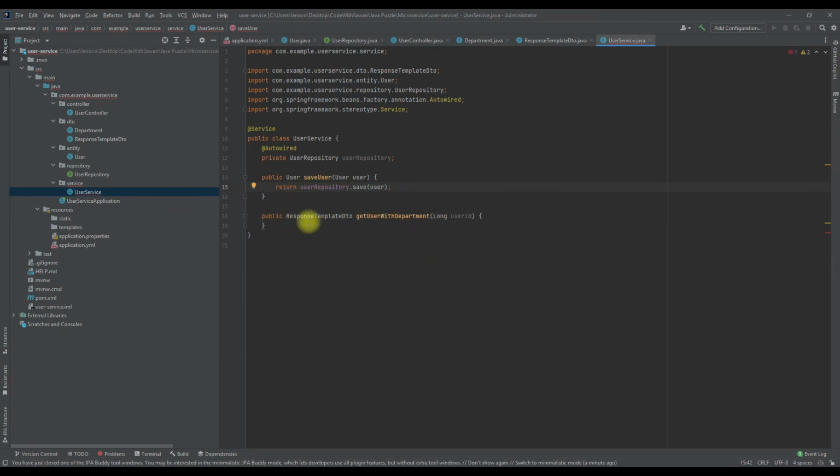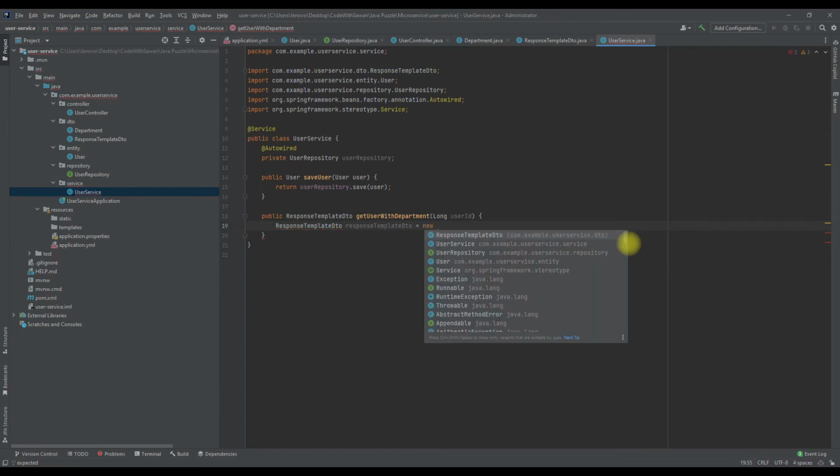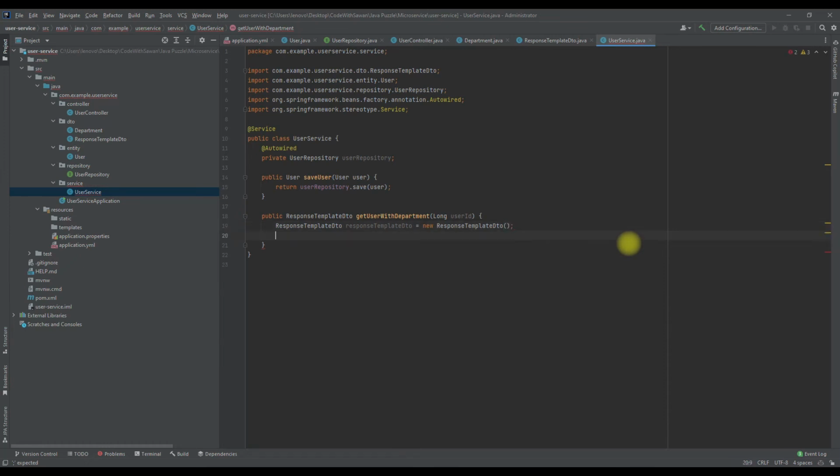Now we have to implement this get user with department. So there we have to firstly create the object of response template DTO, because that we are going to return. New response DTO, return response DTO.